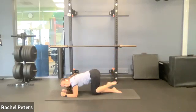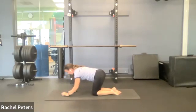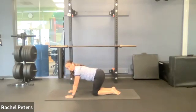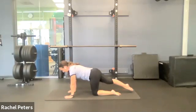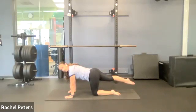Nice work. Let's bring that leg back down. We'll press ourselves back up to hands and knees. Repeat the series on the other side. Bring that belly up toward the spine. Extend that opposite leg back behind you. Lift it up slightly higher than the floor, below hip height.